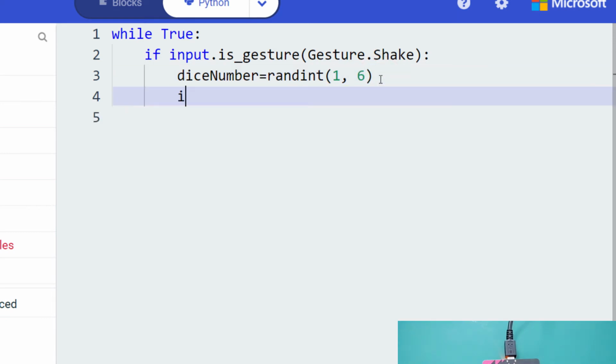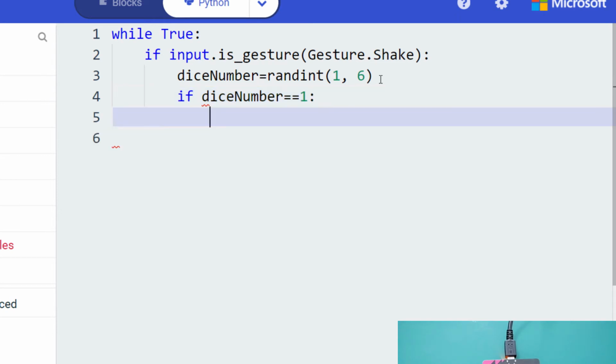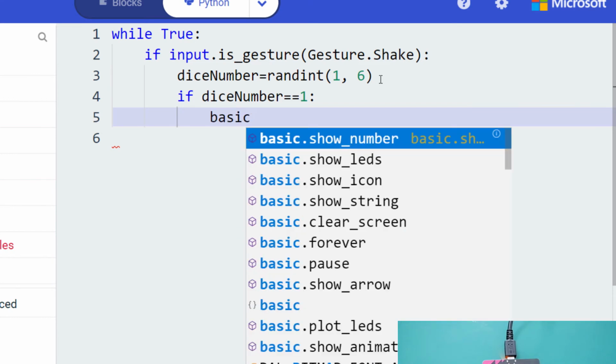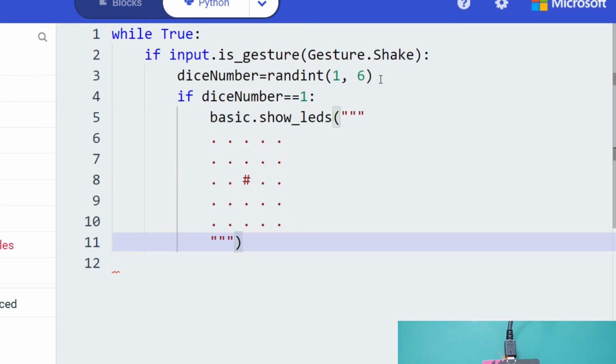And then I will say if dice number equal to 1, then from basic, show LEDs. That's going to show only 1 dot, in the middle.